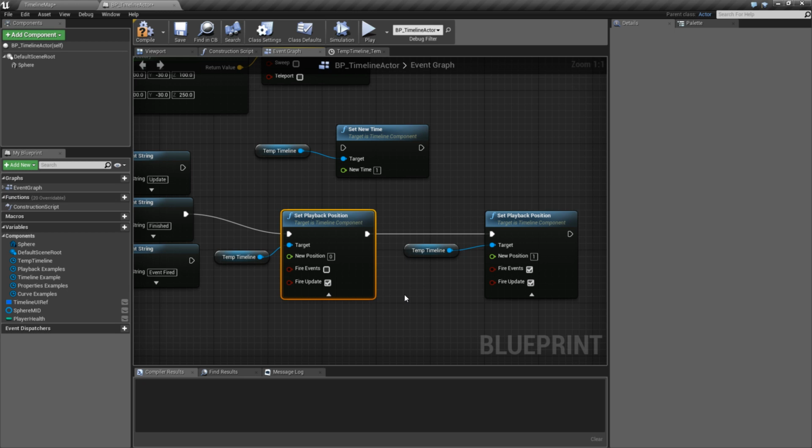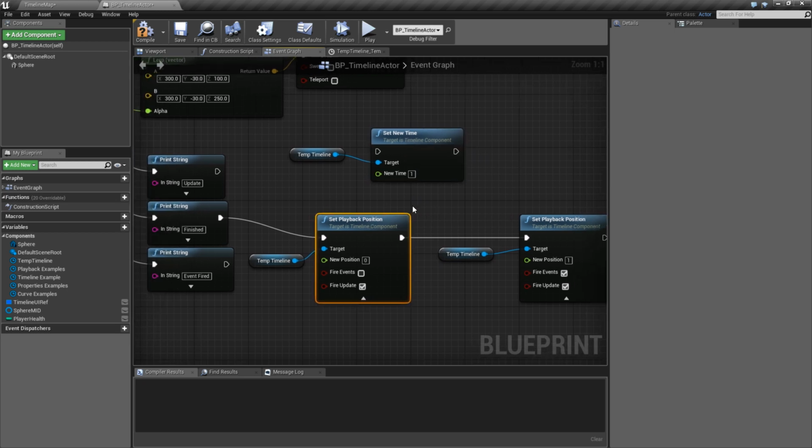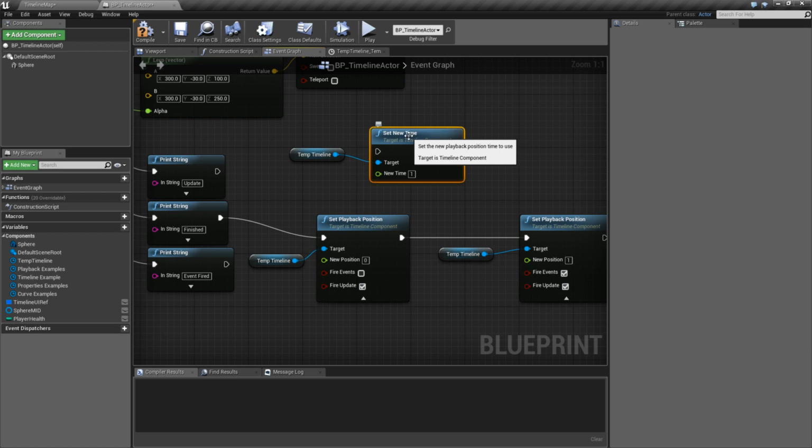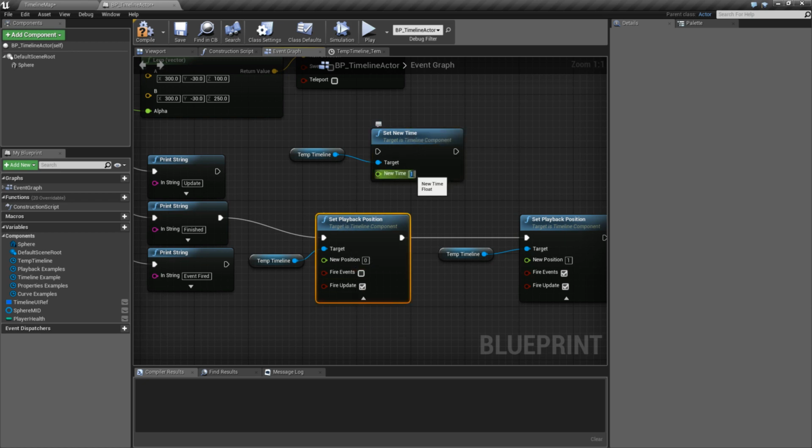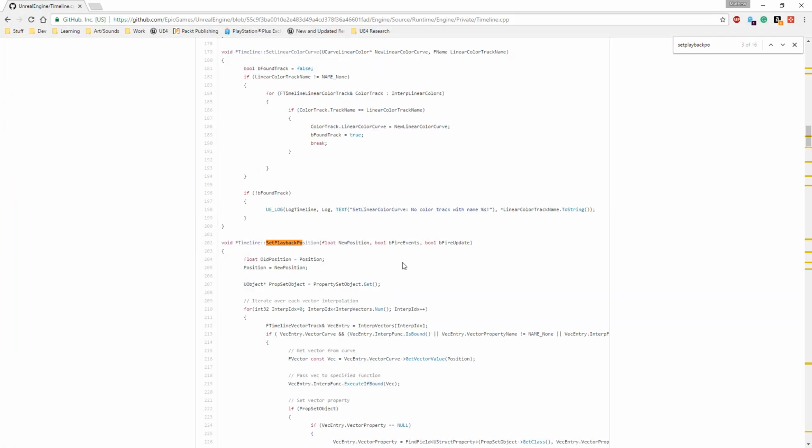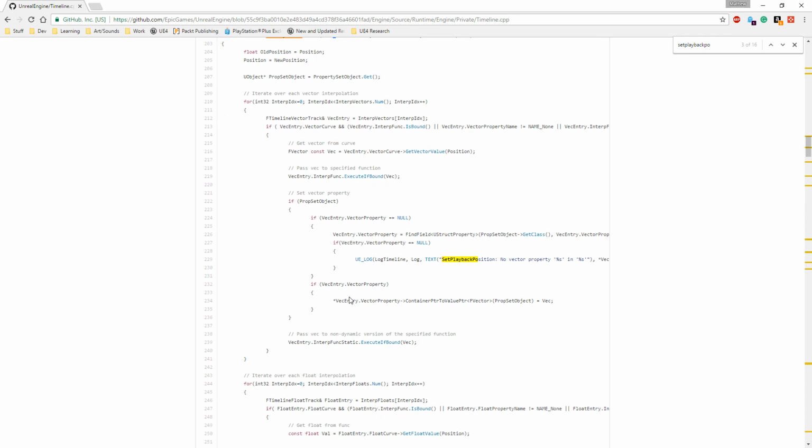Why would they even have this in here then? This node is literally this node with these settings right here. That's assuming that the values are the same. No, they do weird stuff. Okay, so here's the actual one. Going forward. What's our second one? Fire events.